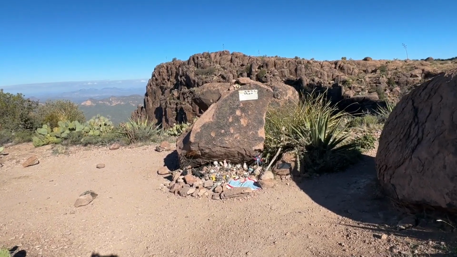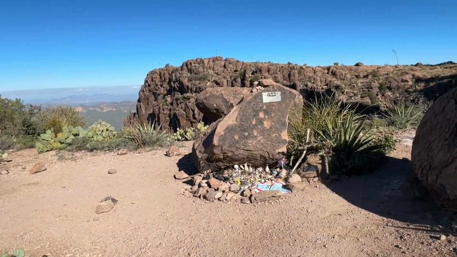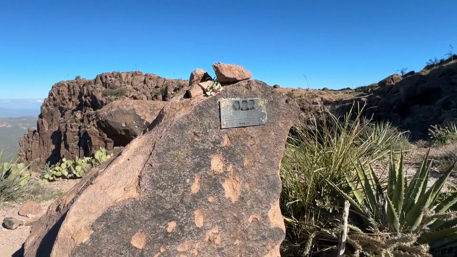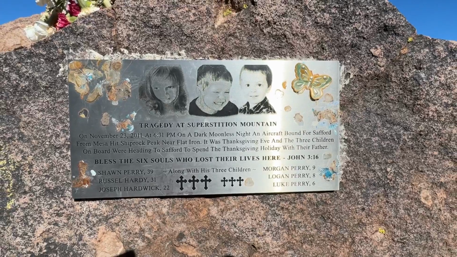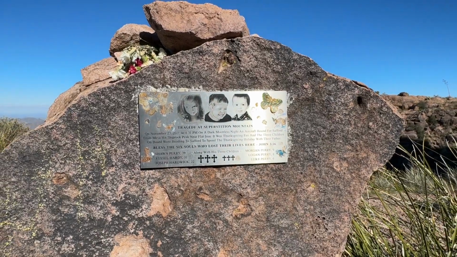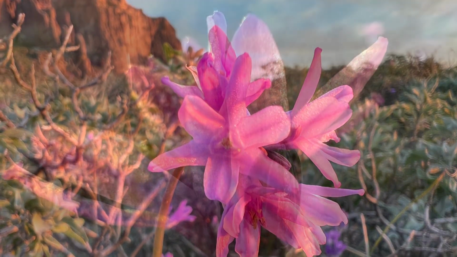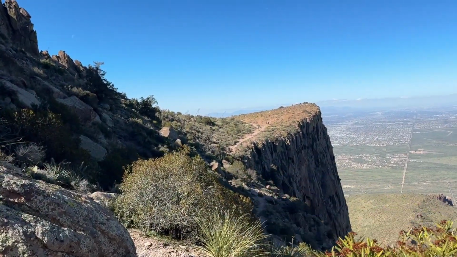There's a really sad place here near the top of the Flatiron. It's the site of a plane crash. On November 23rd, 2011, a small plane carrying a father, his 3 children, and 2 other adults crashed near the top of Flatiron on a moonless night. All were lost. The memorial is north of Flatiron. Let's hike over and hang out on Flatiron, like those folks.